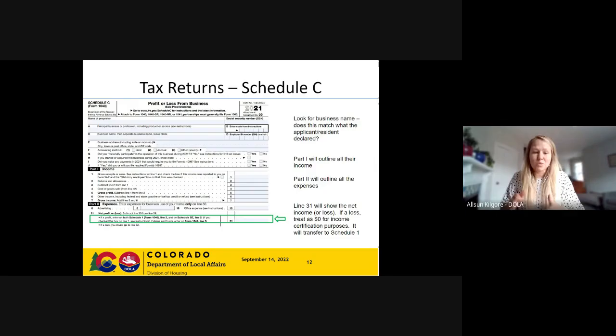So people with multiple lines of freelance work can get a little bit complicated. Sometimes people put them all into one just for ease, like dog walker and freelance writer. But a lot of times you'll see them separated out. Just depends on how organized that household might be.